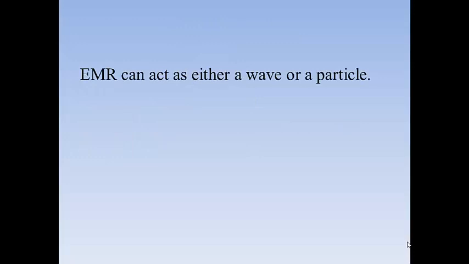Now, you need to know that electromagnetic radiation can act as either a wave or a particle. This is called wave-particle duality. This is part of quantum mechanics. And though we're going to use the particle for this part, we will interchange wave and particle. And as Forrest Gump says, that's all I'm going to say about that.